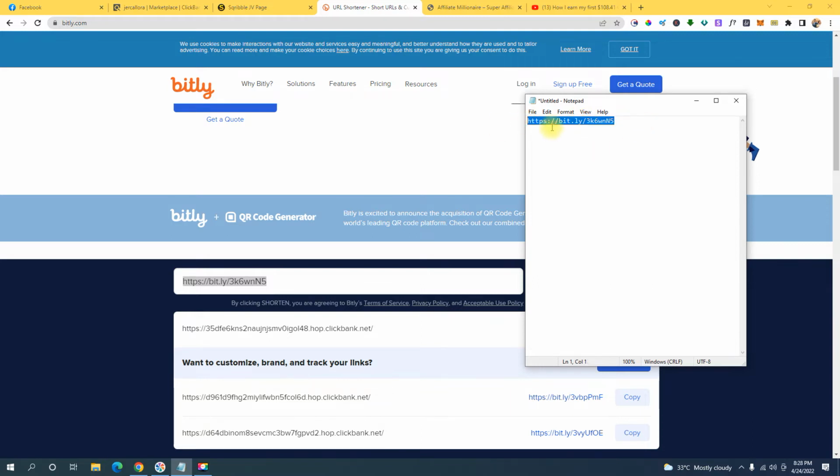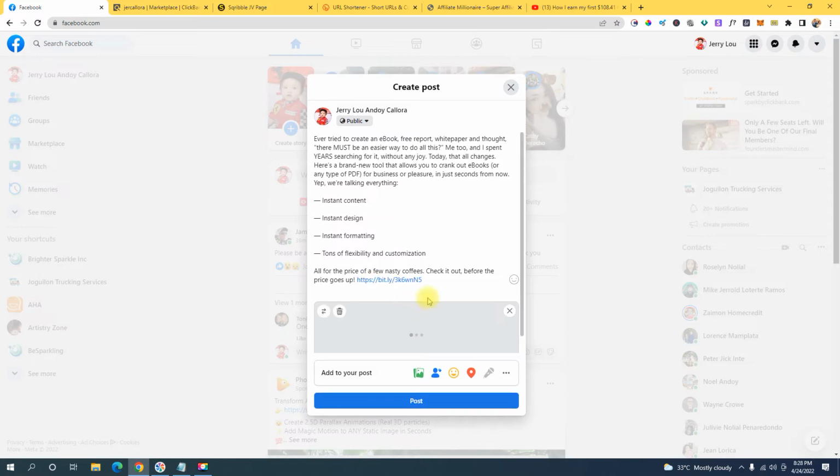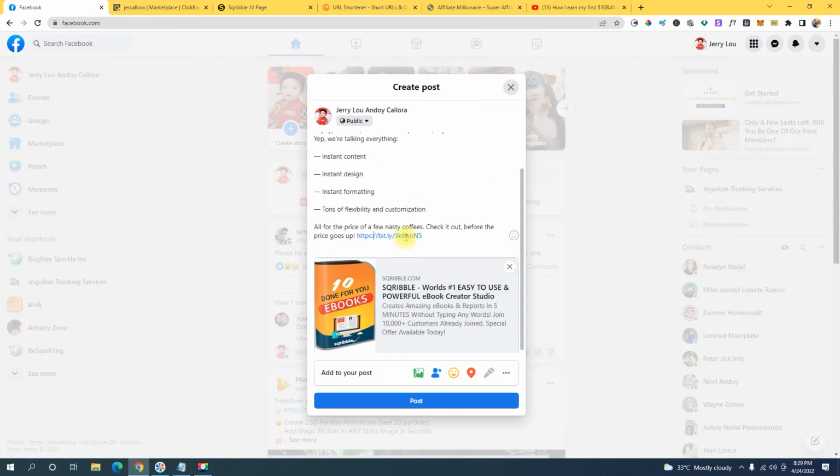What we can do now is go back to Facebook and paste this by replacing this link word right here with our link. Once you're happy with this, you can post this and share it to your friends. Once your friends are interested in creating an ebook, and they click on this and purchase Scribble, then you can make money.